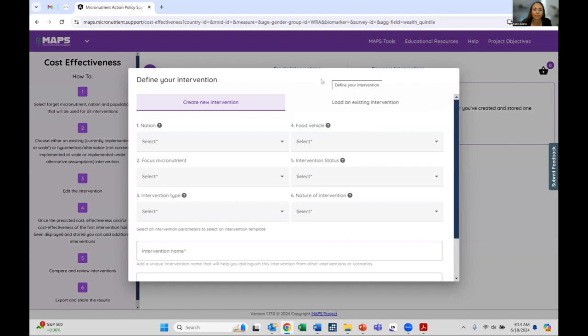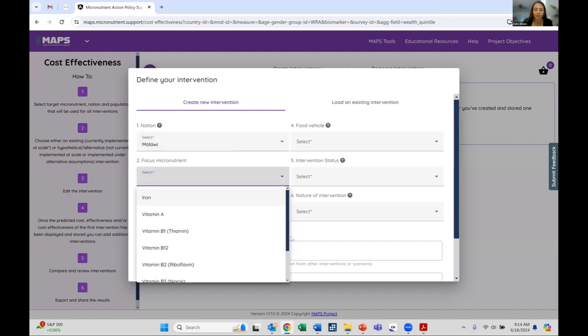We're going to go through each of the steps in defining our intervention. We're going to select Malawi for our nation. You'll see, as I noted, all the choices are very limited here, just for the purposes of this learning lab. Later on, you'll have a much wider selection of choices. But right now, we're going to select Malawi.